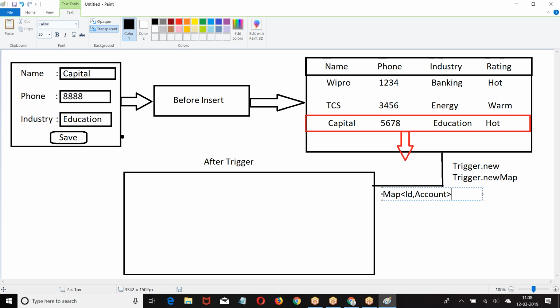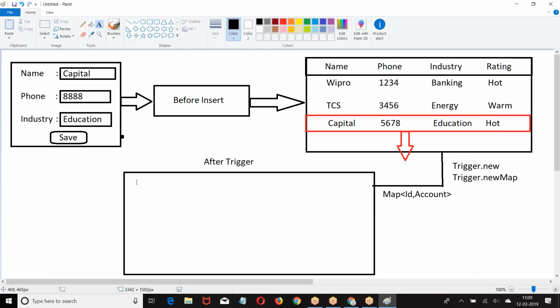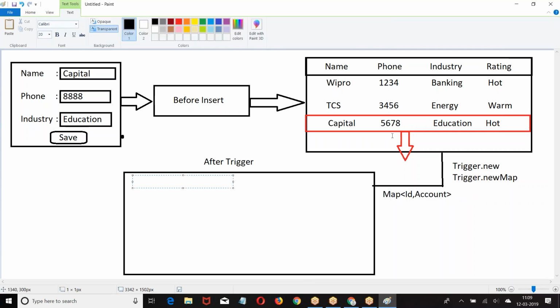So let us go to the next one. We are trying to understand the next context here. If I want to fetch the records which are inserted, a list of account, and if I write it, what are the records we are getting?